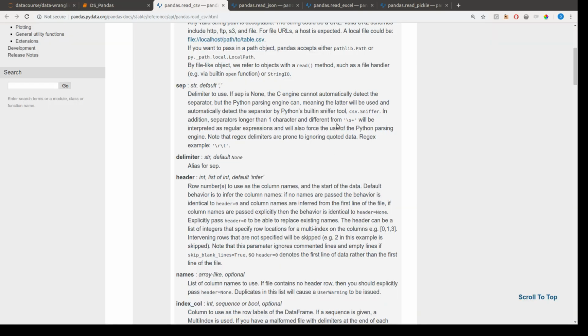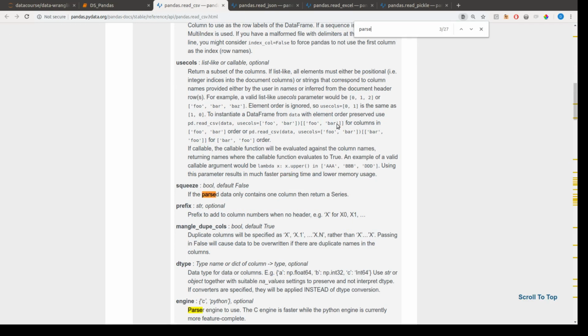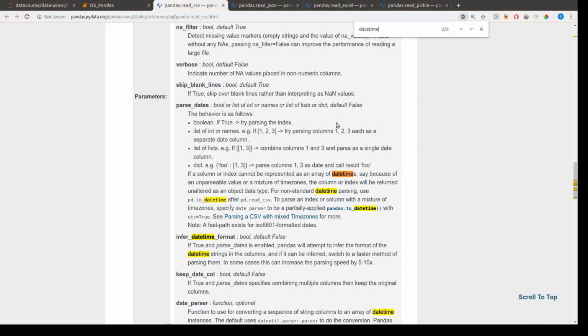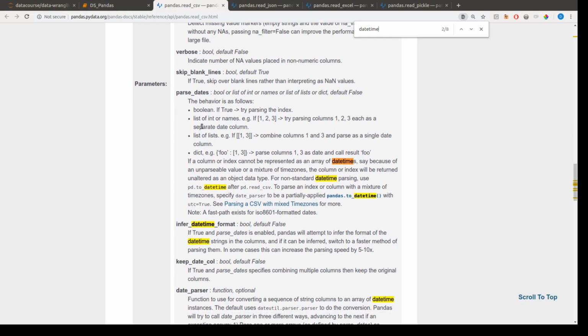Looking back at the read CSV documentation again, if I just search for date time, I find some keyword arguments relevant to date times, including parse dates. I can give it, for instance, a list of integers or names of columns to parse as date times.